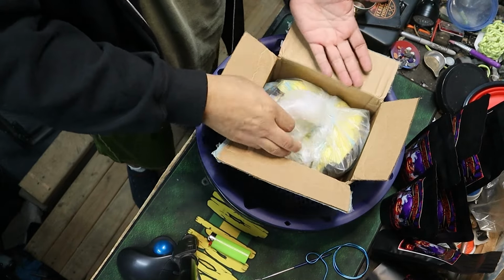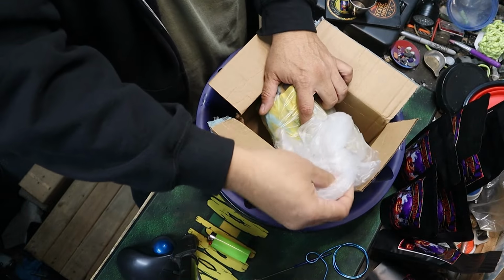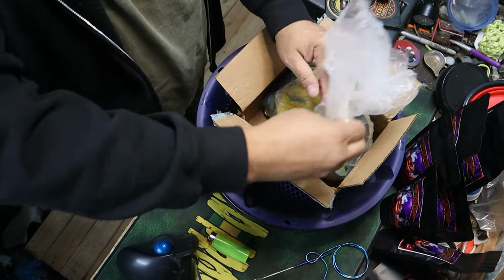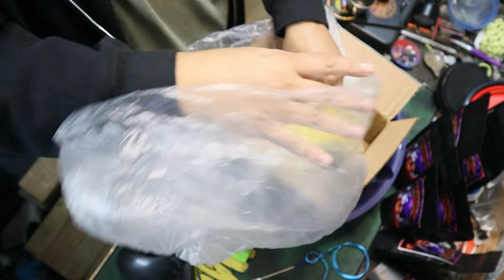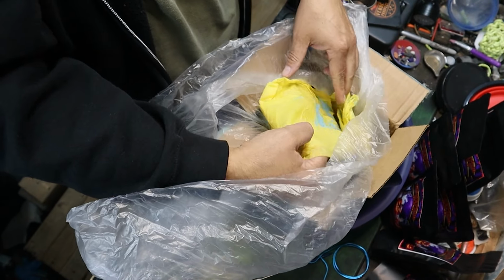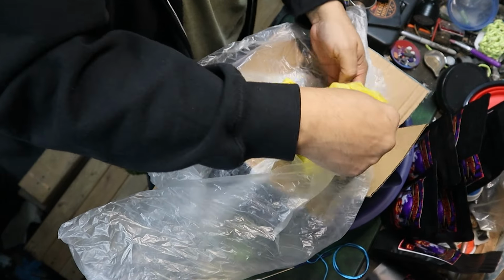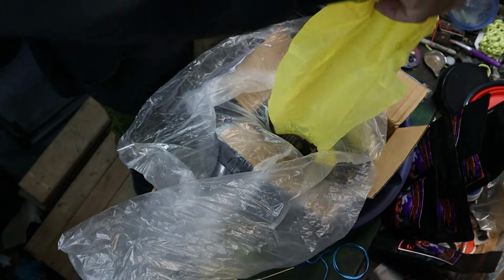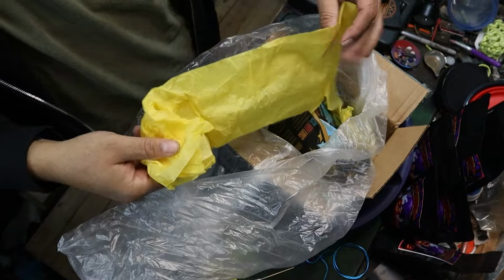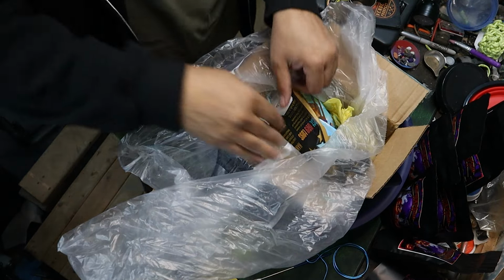So let's open this up. And yeah, the bag is double bagged, luckily, but that didn't really help because the sand got out of the bag. The bag inside burst. So there's this green sand all over the place, which is weird, you know. If it's just a for fun bag, that's cool, but I thought this was educational, so it's really weird to have this bright green sand. But, yeah. So this stuff is made or is put out by, and I didn't see this again until after I ordered it. If I saw this part, I would have never ordered it.